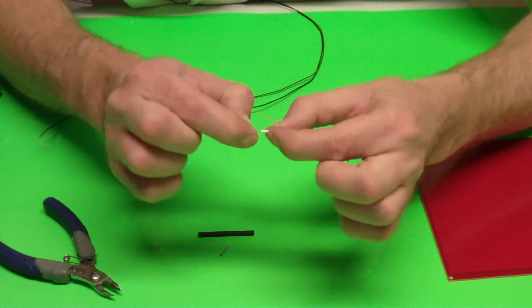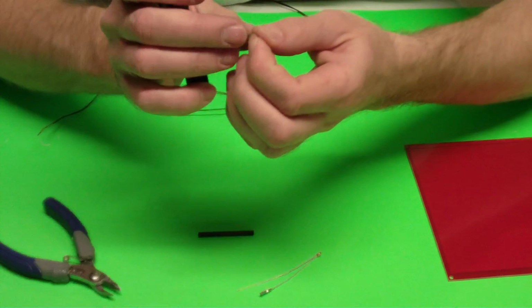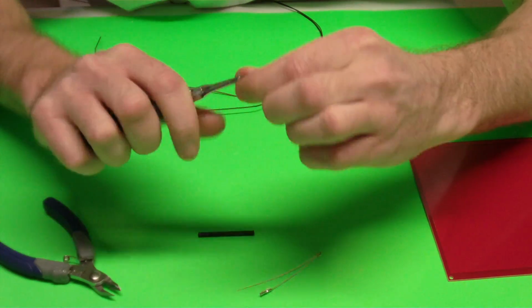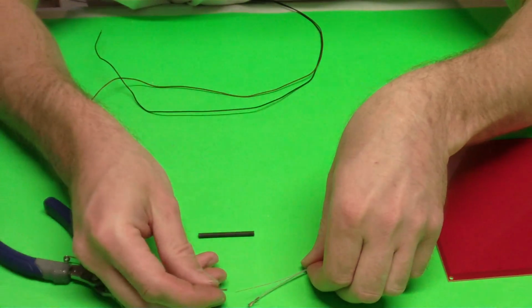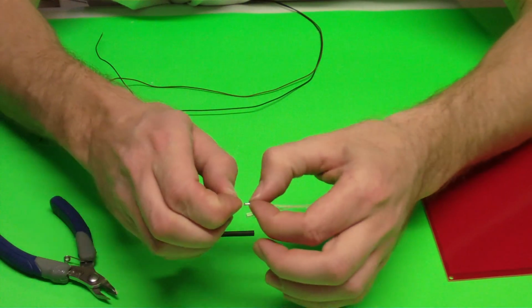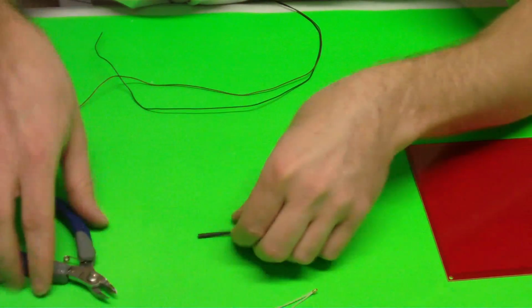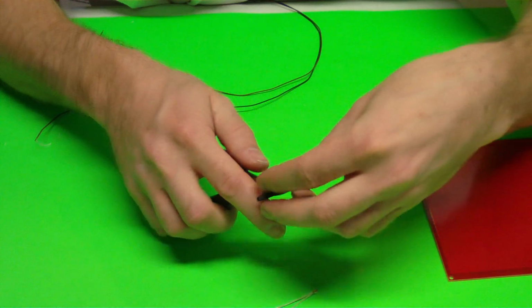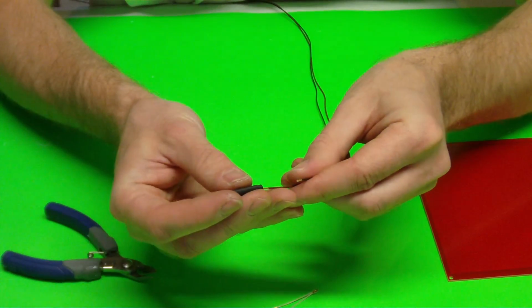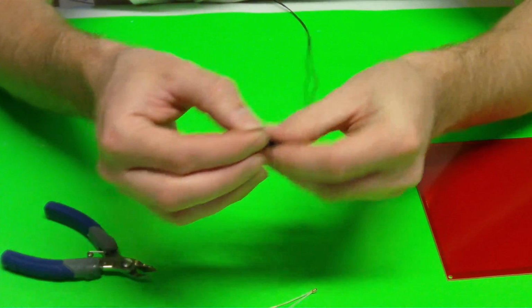If you don't squeeze those in the middle, they'll just keep going. So if I put that on there, and I can fold it over there now. This one I squeeze it too much. I'm going to open it up. And just go ahead, put it on there. You'll notice it will stop where I squeeze it in the middle. And there we've got that. Take your heat shrink tubing, we're going to cut it in half. And then we're going to thread each of those onto our wires for our thermistor.